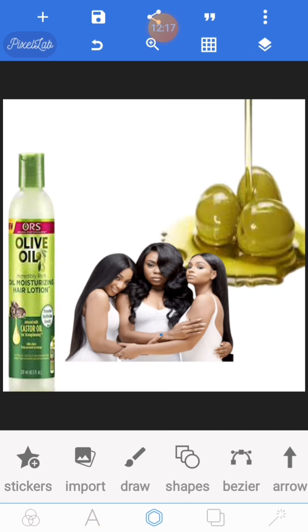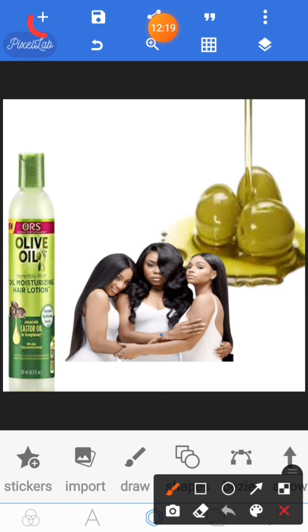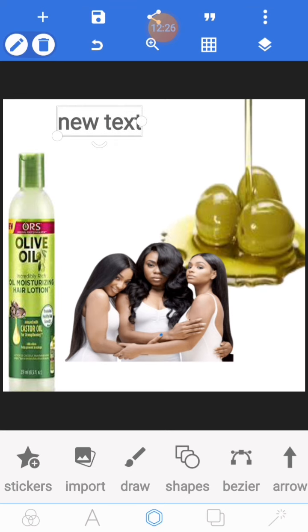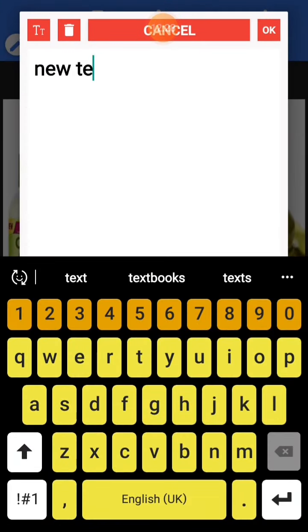Now I'll go to the top here, right here, then click on the plus there and click on text, double click on the new text, and you type whatever you want to type.